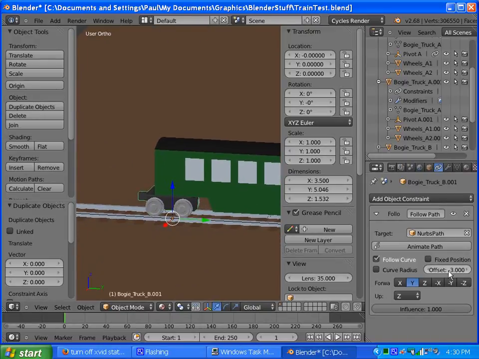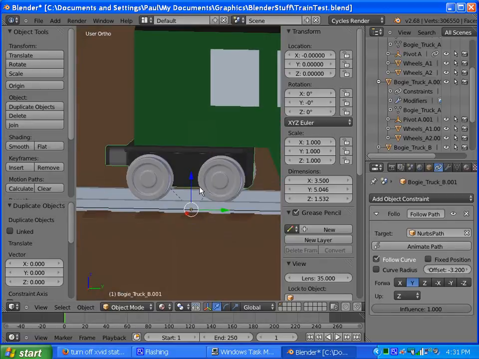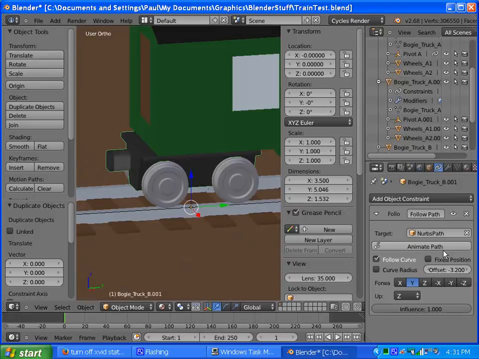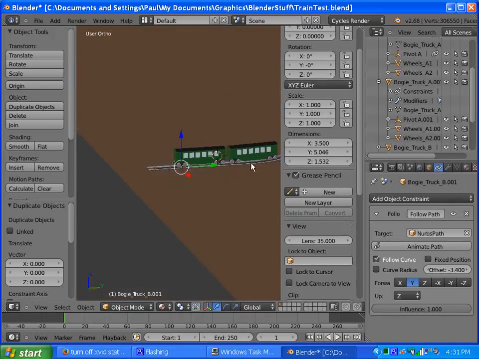This thing used to do some things in the other programs, which are very easy to do in Blender. And although it should be easy too, it's just that you're used to doing it the other way and it messes you up just a little bit. Alright. Need to offset. There. That looks good. That looks good.